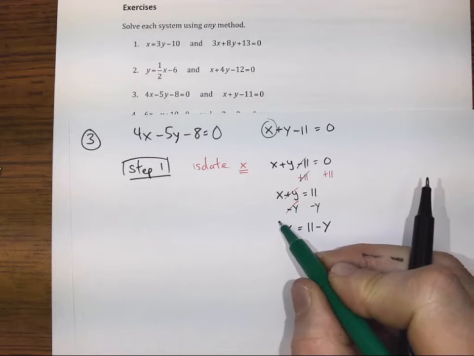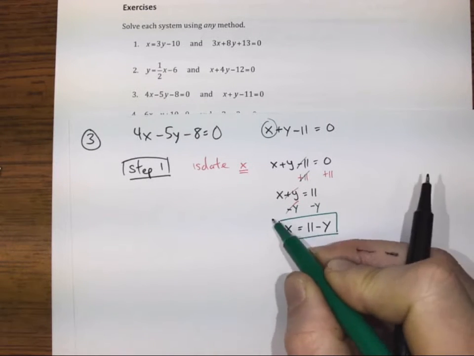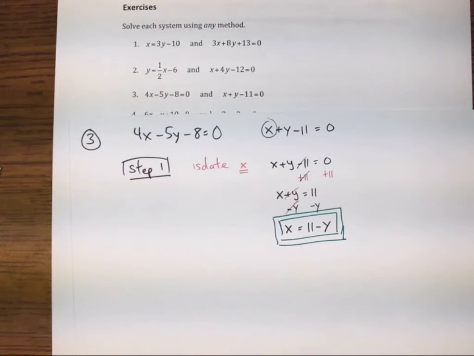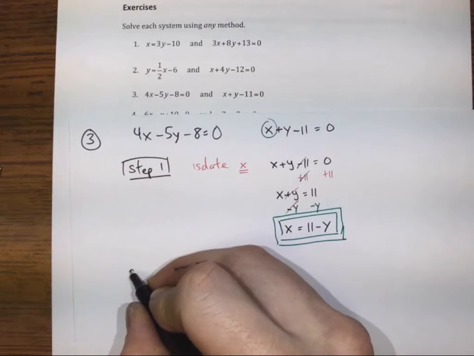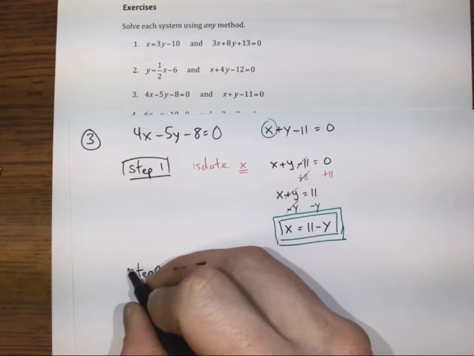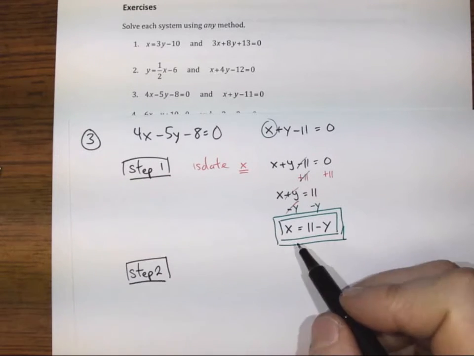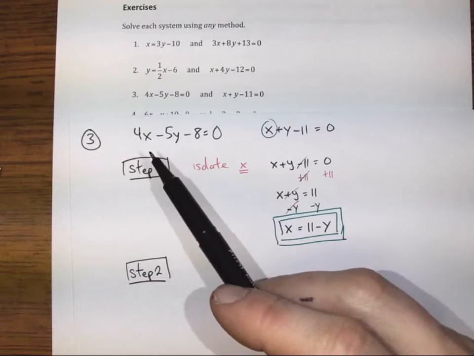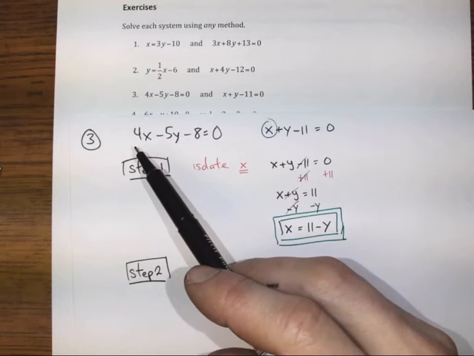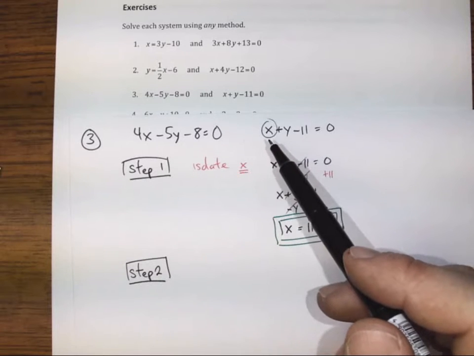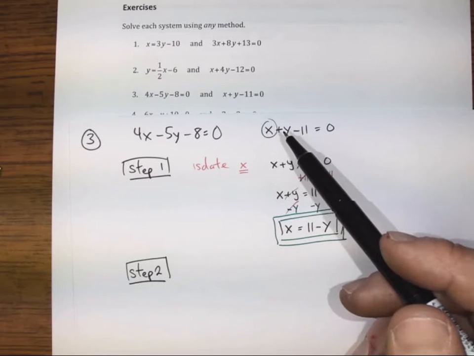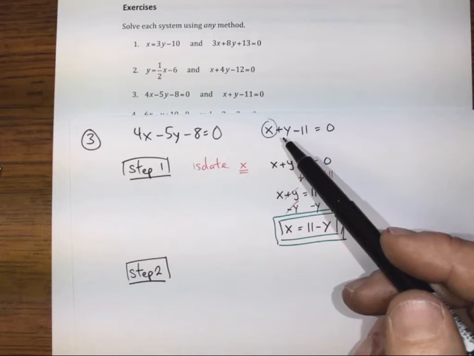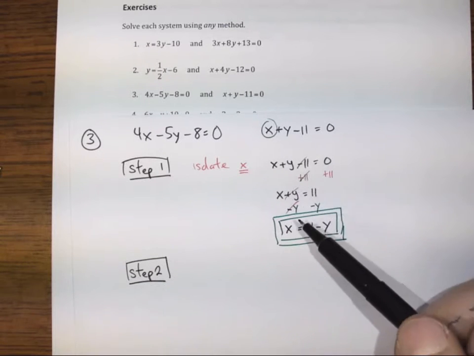Okay, so that's great. I'm going to put that in a big double bracket green box so I can refer to it later. All right. So step 2 is we are going to substitute this value into the other equation. It always has to be the other equation. We can never substitute it back in. If we do, in this case, we would be told that 0 is equal to 0, which is true but not helpful to us.